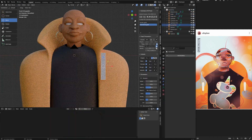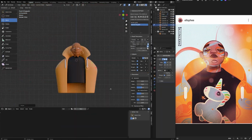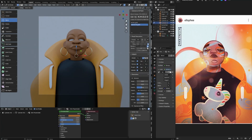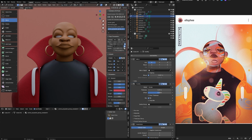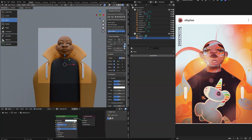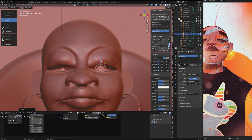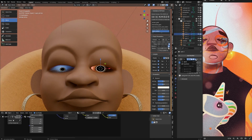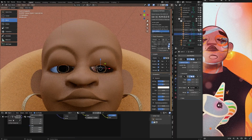Here I'm just using the Bezier curve to make the strings on the jacket. Then I'm adding a simple backdrop and some simple lighting with an HDRI. If you watch any of my previous videos, I talk about the Substance Painter plugin. I like to use the Substance Painter plugin just to drag in some quick textures, and then I go back in and refine and add more detail in Substance Painter later.